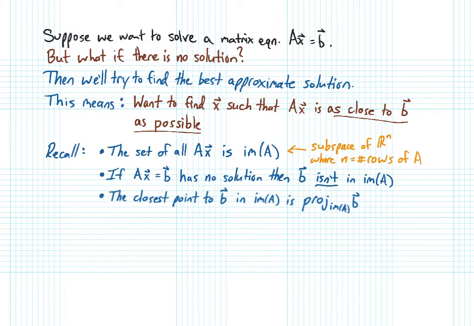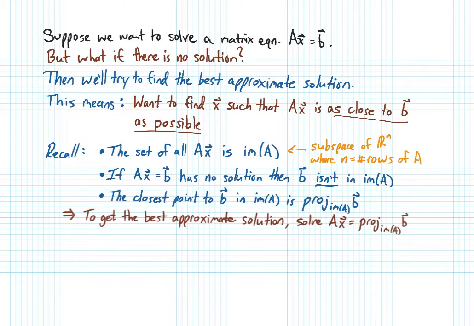Now, last time we saw that if you have a point that's not on a subspace, and you want to find the closest point that's in the subspace, then you can find that by taking the orthogonal projection. And so this means that if we wanted to find the best approximate solution, we could do it by solving the problem A times x is equal to the orthogonal projection of B onto the image. Now, if A has orthogonal columns, then we could solve this fairly quickly just using the orthogonal projection formula. And that's exactly what we talked about in the last lecture. But what if A doesn't have orthogonal columns? We need to find something else that'll work then.